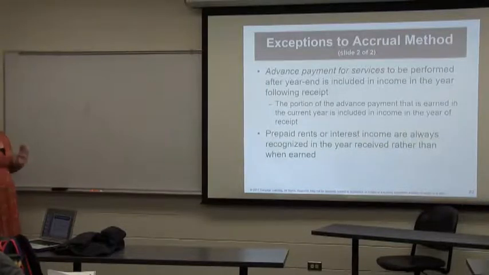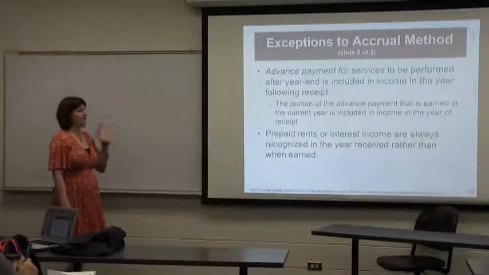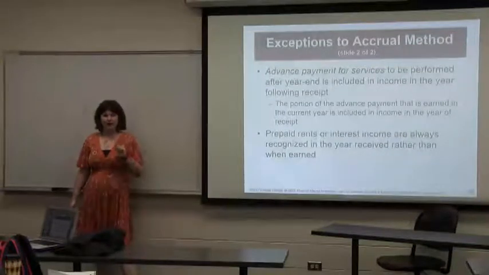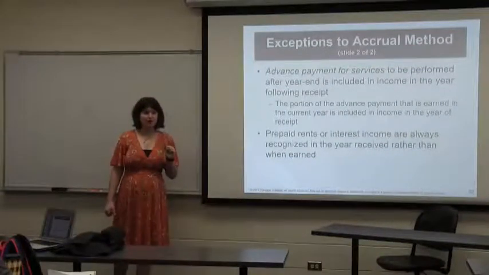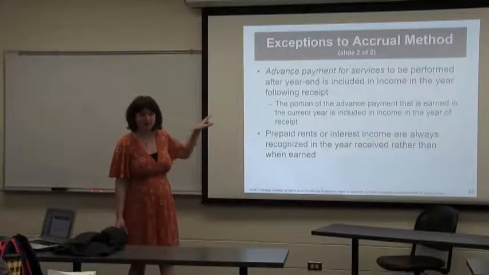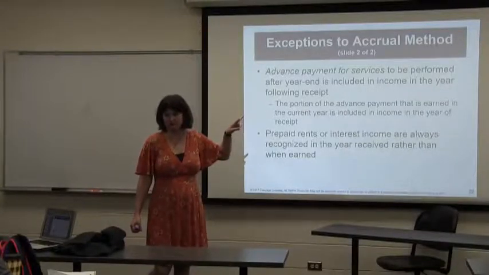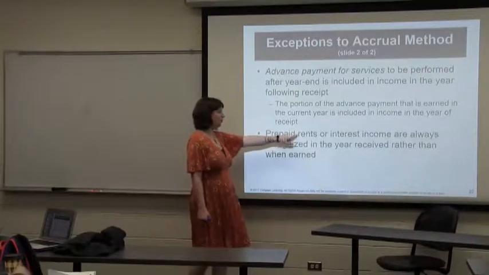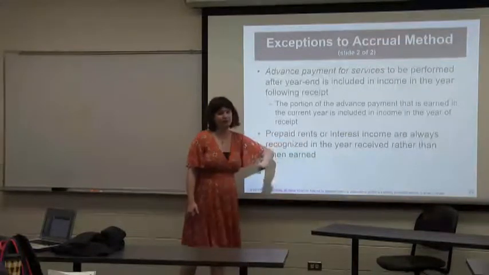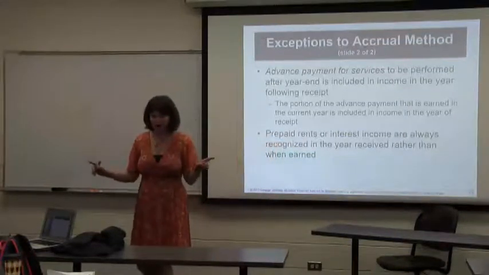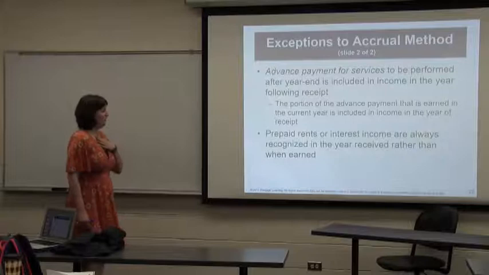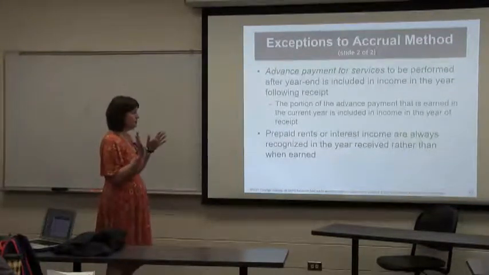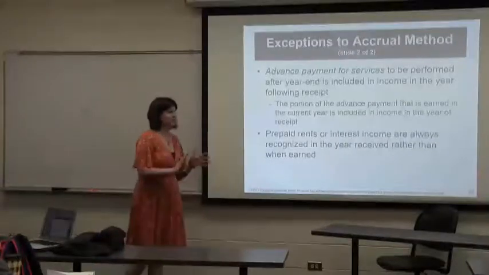There is a separate exception for advance payment of services. Now, one thing I want you to remember with this exception is, one, it doesn't apply to goods. We just saw what the exception for goods looks like. And second, it does not apply to prepaid rents or interest income. Does not apply. That's an easy thing to forget, but this exception does not apply to prepaid rent or interest income.